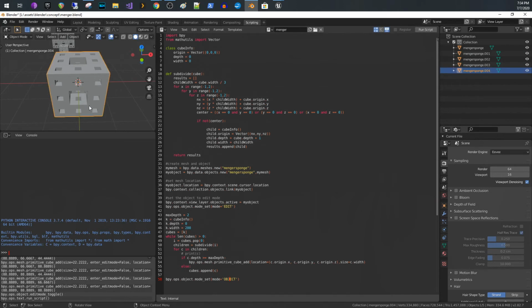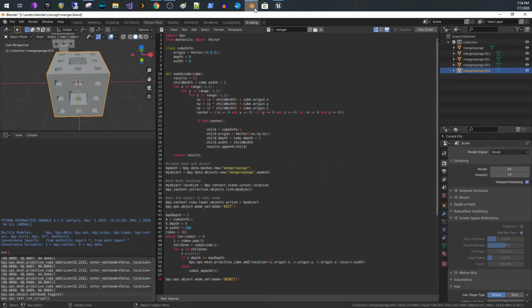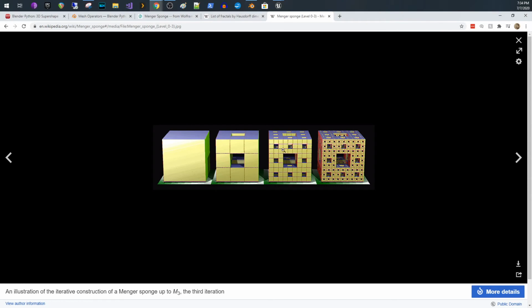So this is a Menger Sponge that is 2 deep, right? So that is this sponge, hold up. Yep. So that is this one right here. So this is 0, this is 1, this is 2. So this is the sponge that we have.